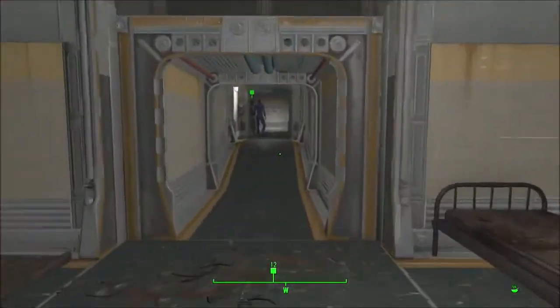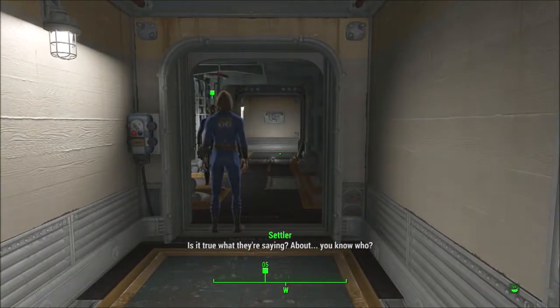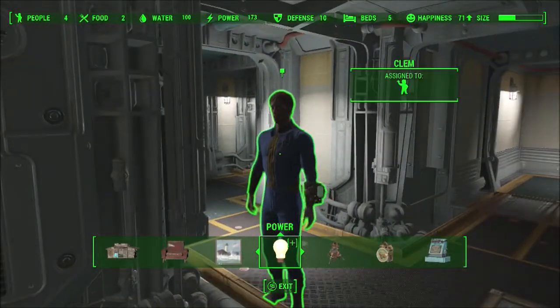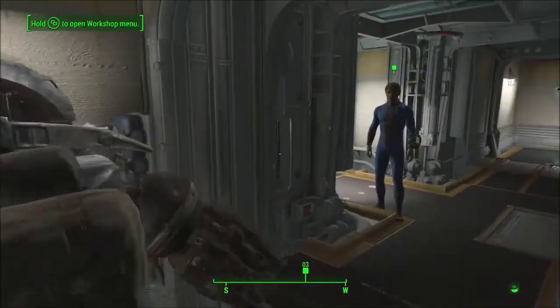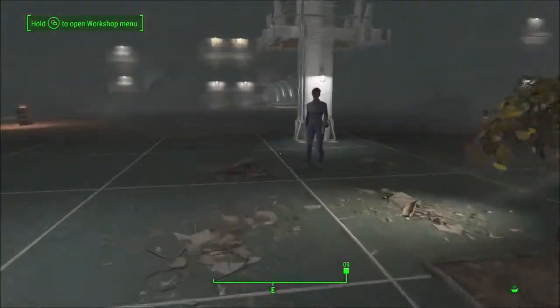Alright, so in case you were wondering. Is it true what they're saying about you know who? What are they saying about? I hate the idea of living in the same vault with a person like that. You think I should tell him? Or, you think he's already... Oh, actually, he might be going on his own.